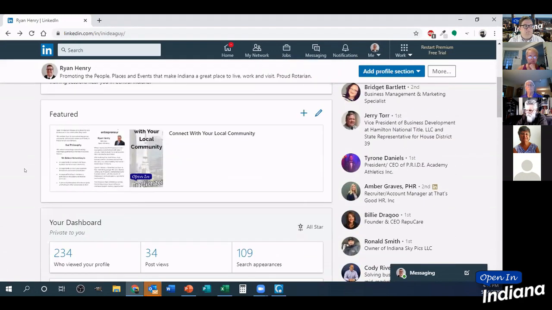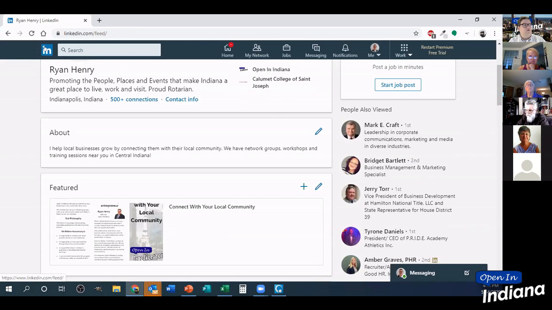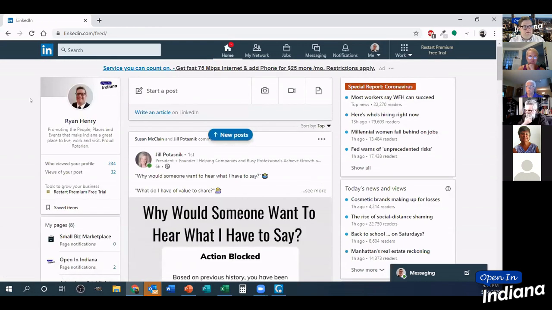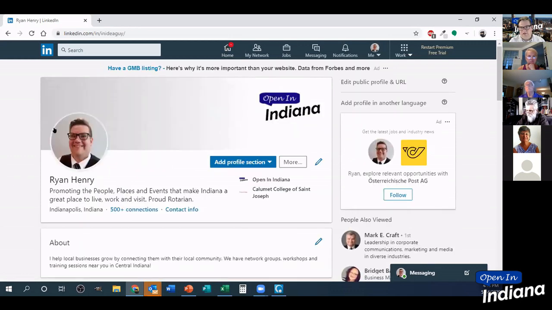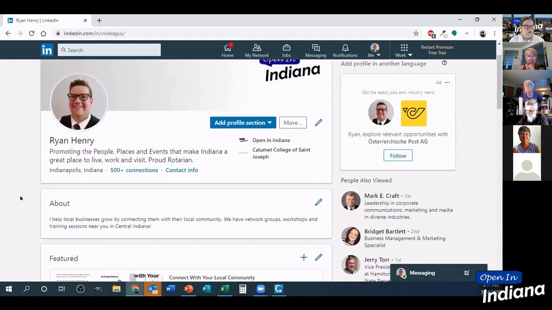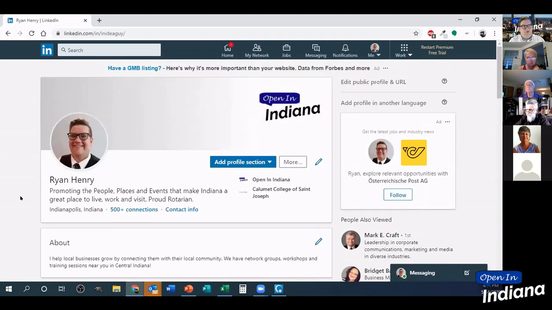To get to this page, if you're looking at the home page of LinkedIn on your computer, you'll see your name at the top left side of the screen, and all you have to do is click on your name and that will take you to your member profile. What we're going to do first is go through and make sure that all of this information is updated, since a lot of people who use LinkedIn don't have the most up-to-date information on their profile.